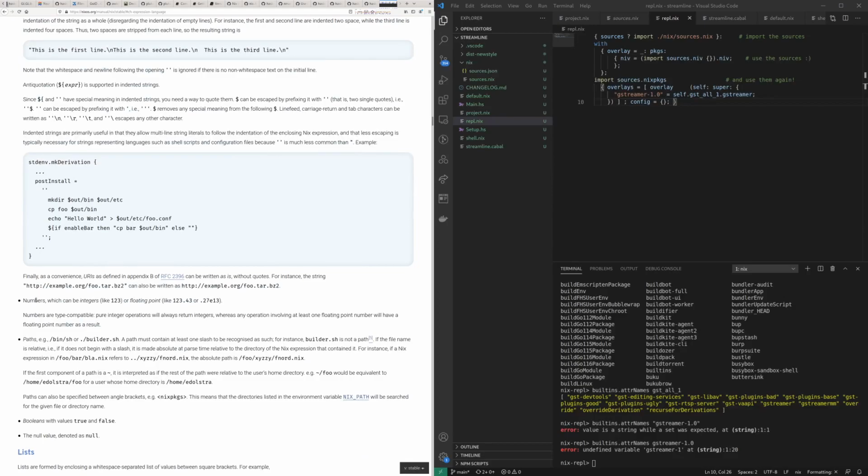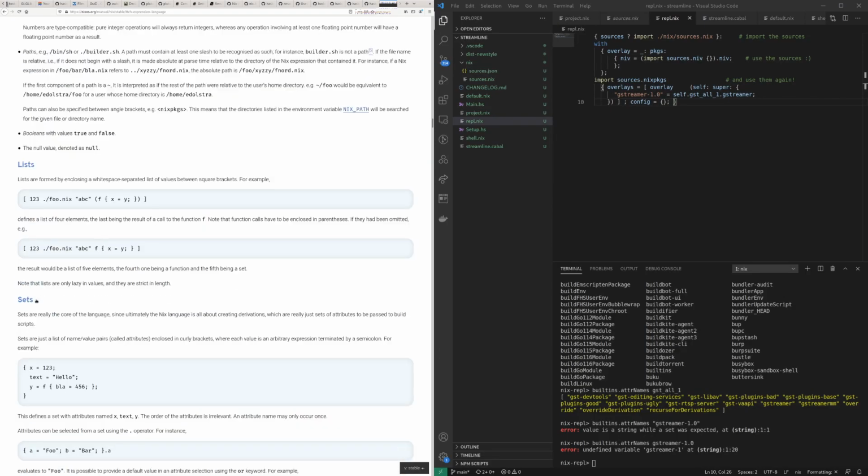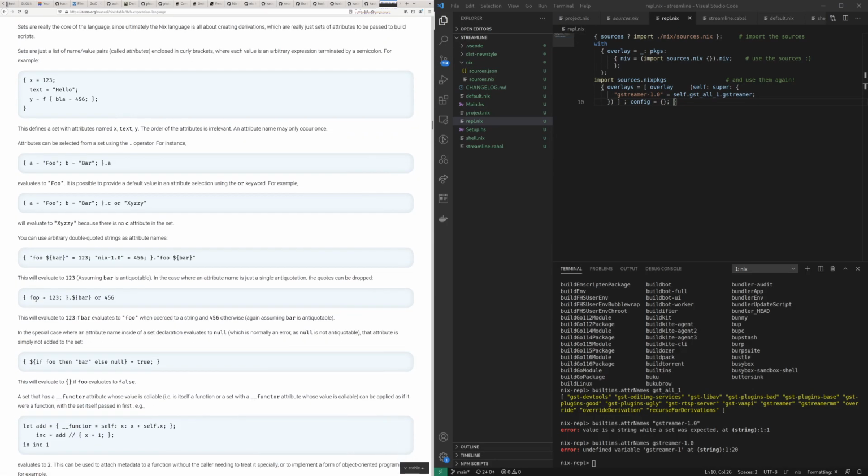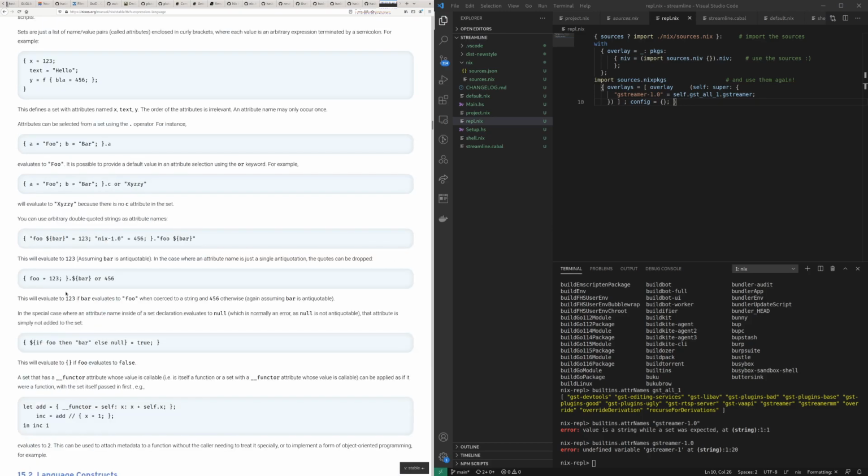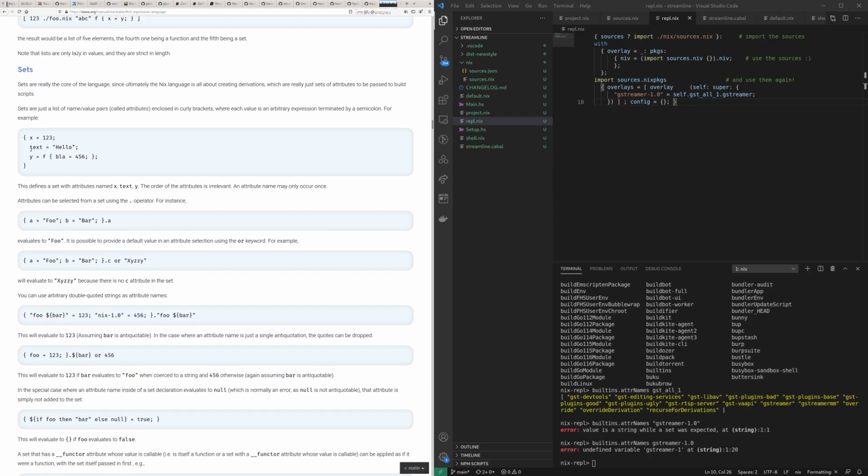Strings, numbers, path, lists, sets. Dot operator.